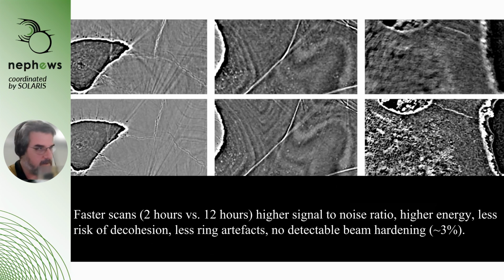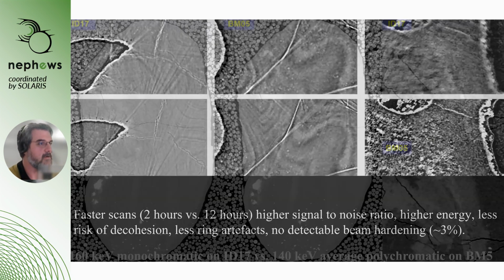It's a very old example. It was done in 2008. No, sorry, this one was done in 2012. The same scan today would take 10 minutes with 4 times higher resolution, just to tell that things continue to evolve. But clearly, we would not do it in monochromatic anymore.